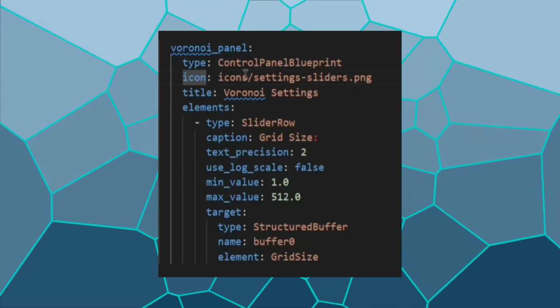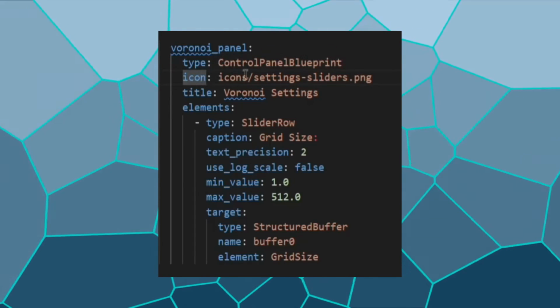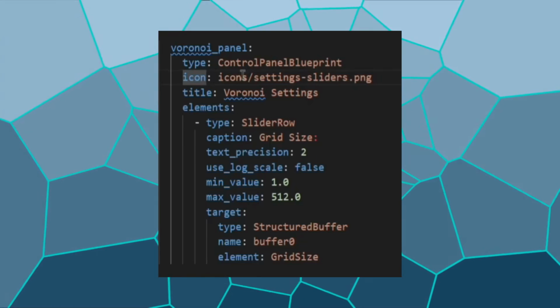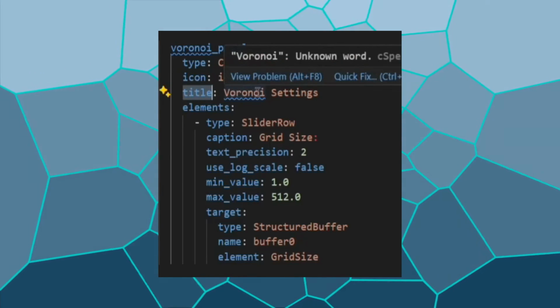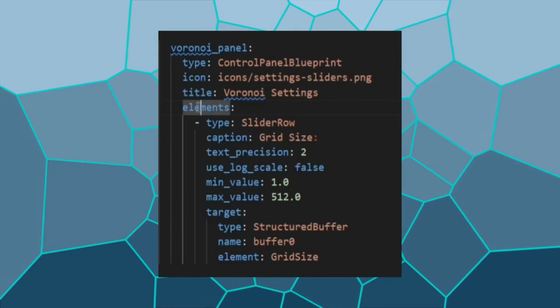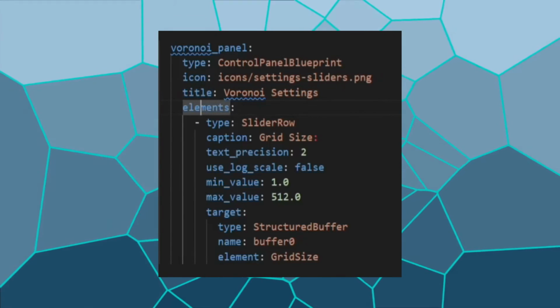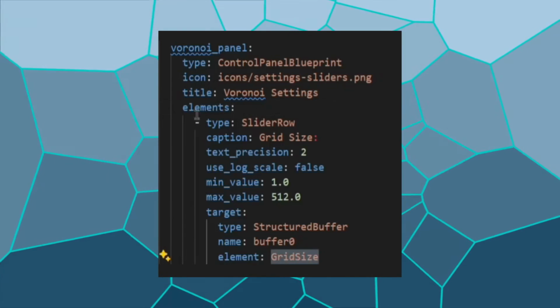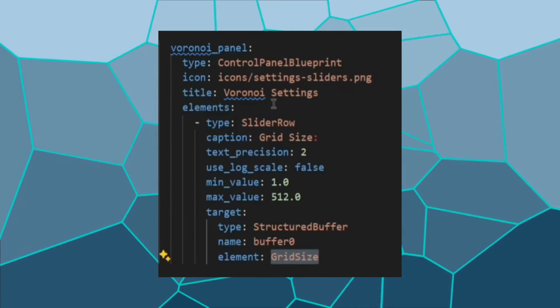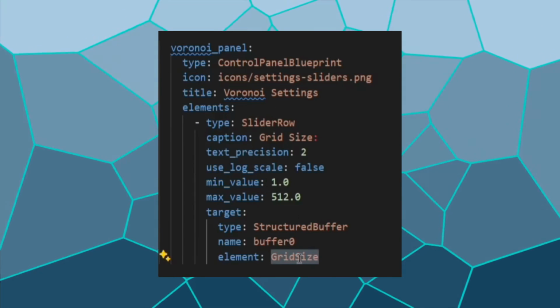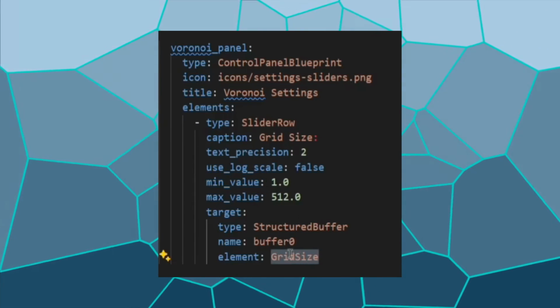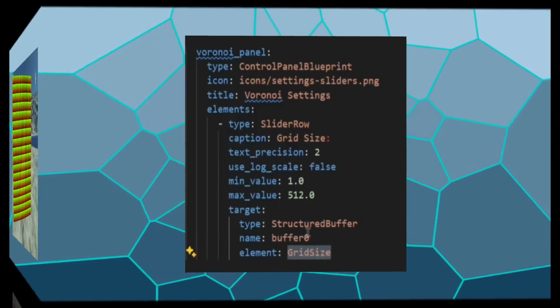We will be indicating the icon that should be used for the visibility toggling button that we have for this panel. Then we provide the title to show on the panel, and then we have a list of elements to display on that panel. For now, we only have one element, which is a slider row type, allowing us to modify the value of the grid size element from the buffer0 that we created before.